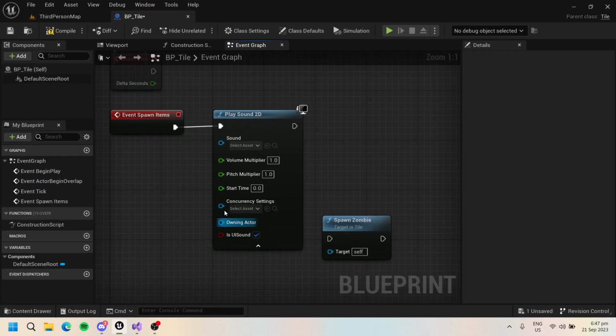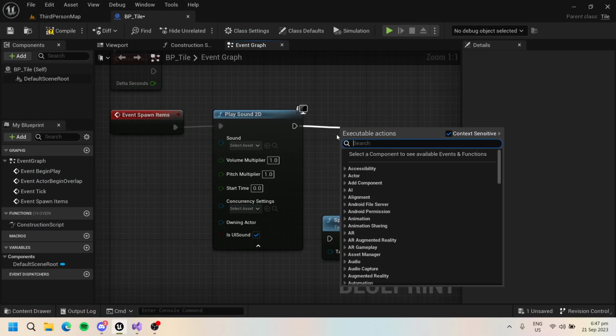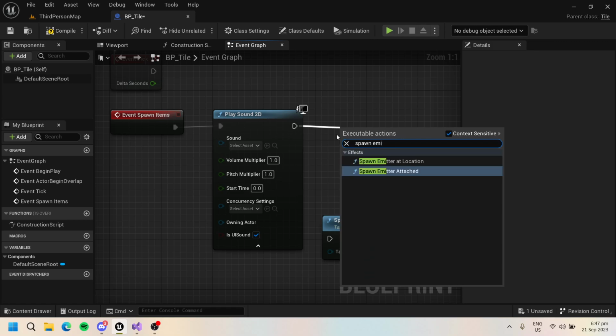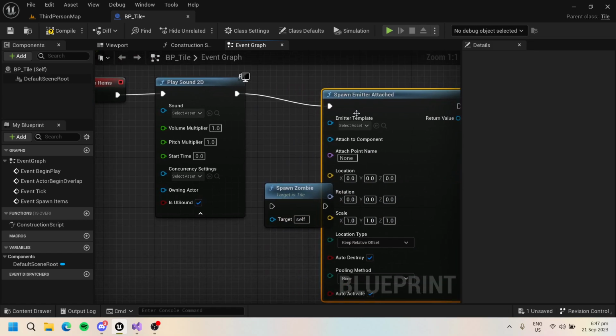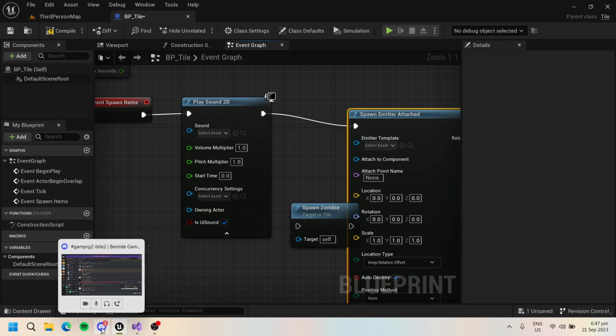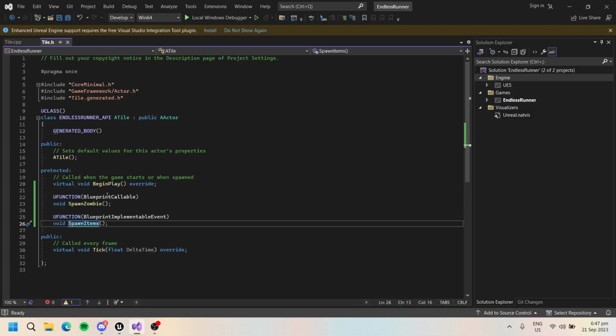So those effects, like yung pag-spawn ng emitter, mga ganun, pwede mo siya gawin sa blueprint. Pero that function itself is called in C++. Alright? So those are the useful things about blueprint implementable event.